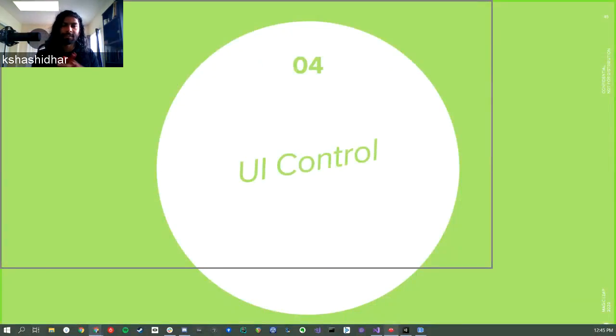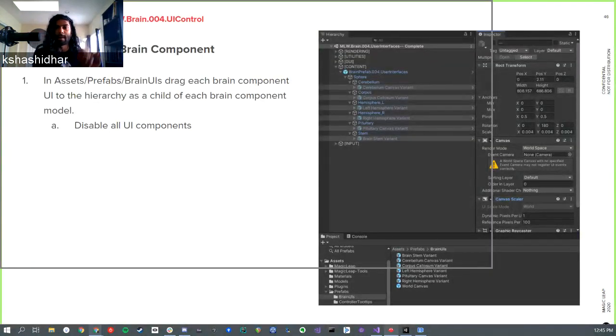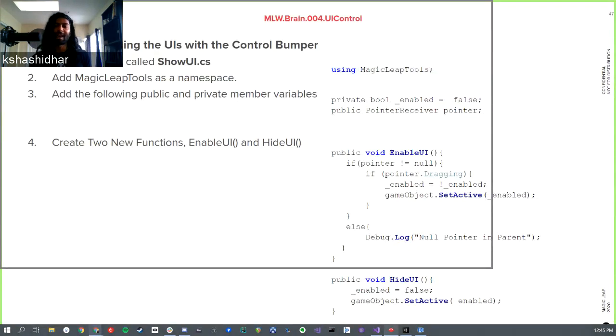All right. So in this part, we're going to add some UI functionality. We've done a lot of pre-prep work to prepare all of our UIs for you. There's nothing fancy happening with our UIs. Basically, for each individual brain game object, we have an associated UI component that goes along with it. And each one of these we're going to drag into our scene. They're just world canvases using default Unity canvases and panels, sized appropriately to fit on the Magic Leap scale. We're going to drag them all into our scene, and we're going to disable all of them at first. And then once we do that, we're going to attach the show UI script to them. And the show UI basically has a couple things.